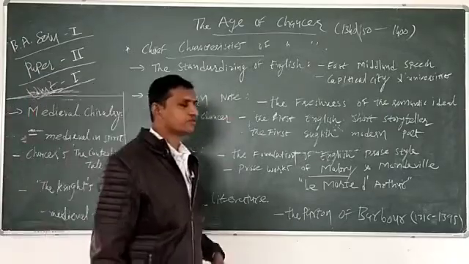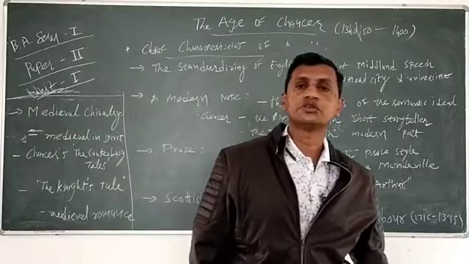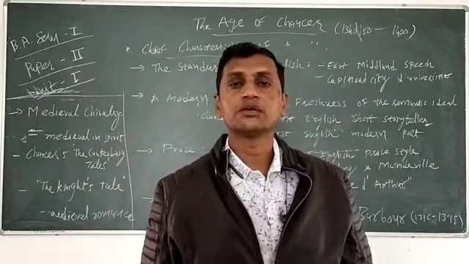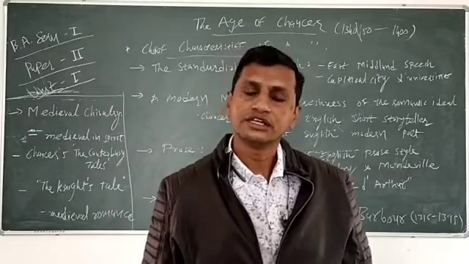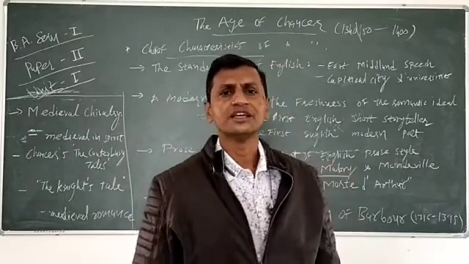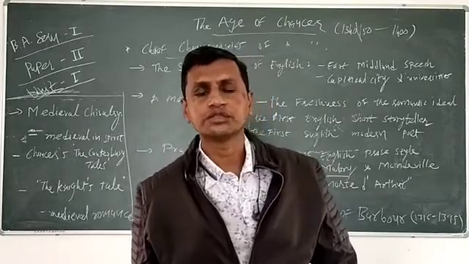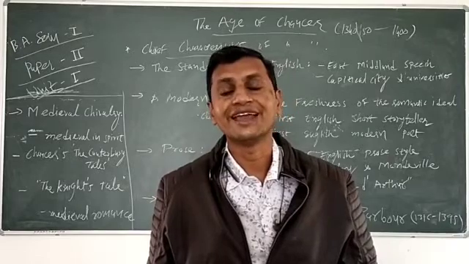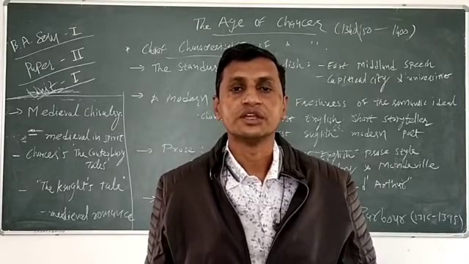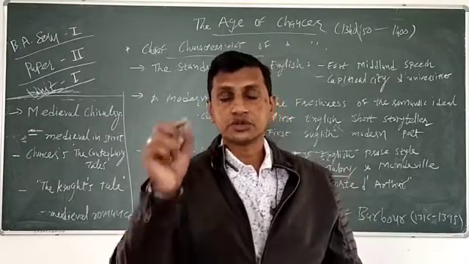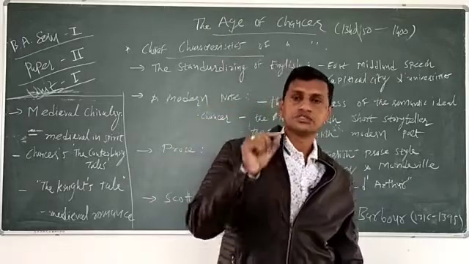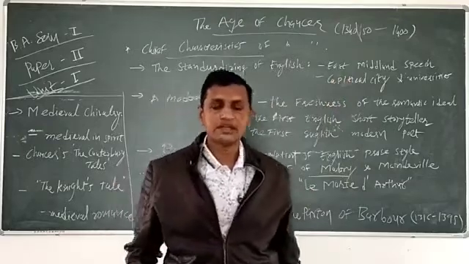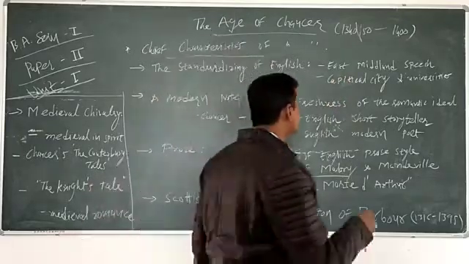The standardizing of English. Here you know, friends, up to Chaucer, into 1300 or 1400, English was just a dialect. English is just a dialect, and nothing was produced in it. There was a time of the Norman conquest. After that the literature was produced in the French and Latin languages, but nobody wrote in English. But Chaucer is the first writer who selected the East Midland speech or East Midland dialect.